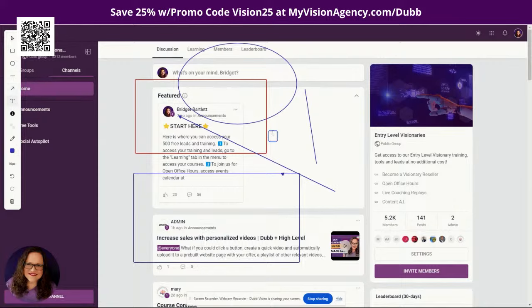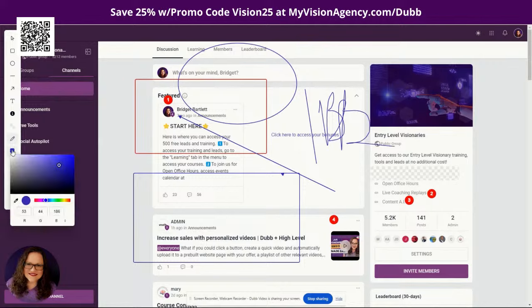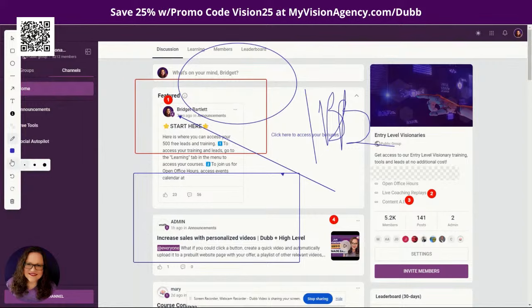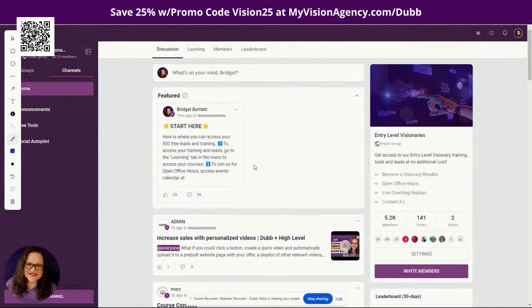We can also add text. So if I want to say, click here to access your bonuses. Okay, so we add the text there. We can also number things. So if you need to like click there and then click there, maybe step 3 is here, step 4 is here. You also can blur things out, which is really, really helpful. You can go ahead and draw things if I want to put my initials there. Of course, you can change the color there. You can choose these functions to like kind of free draw. You can go back, you can go forward, and then of course you can delete all of that stuff. Okay, so that's super helpful.